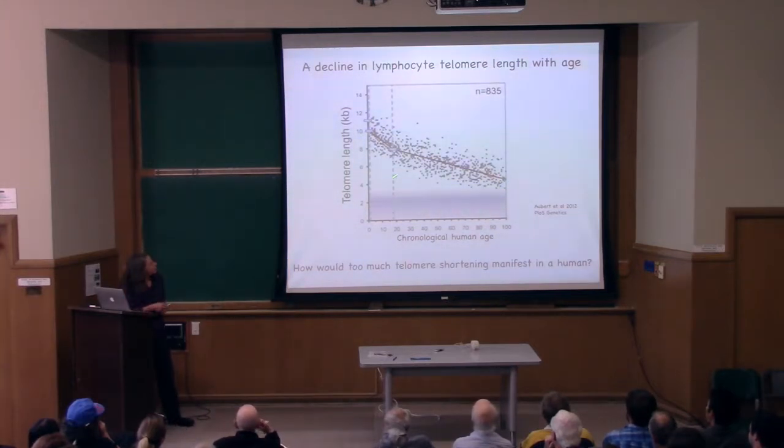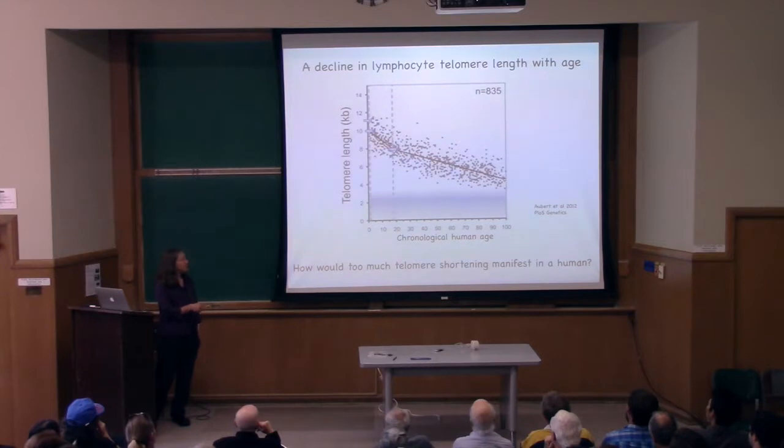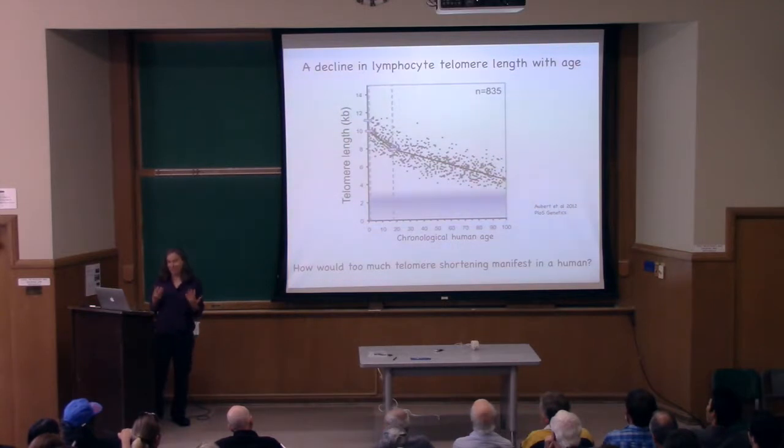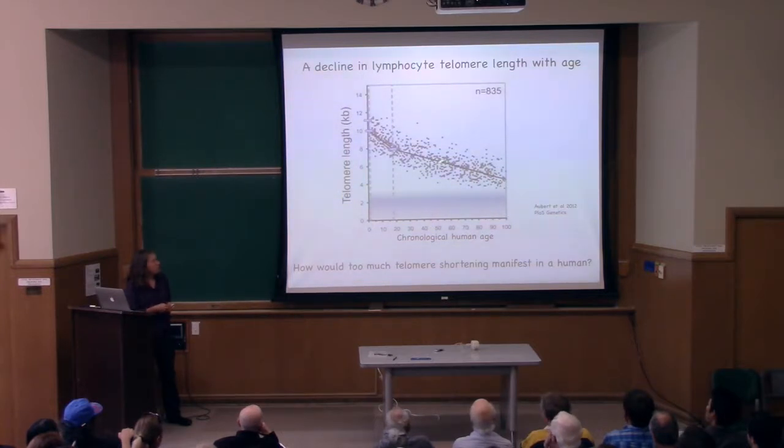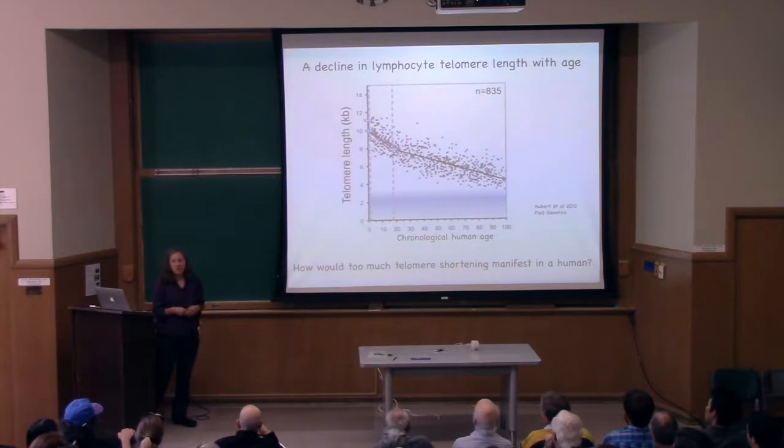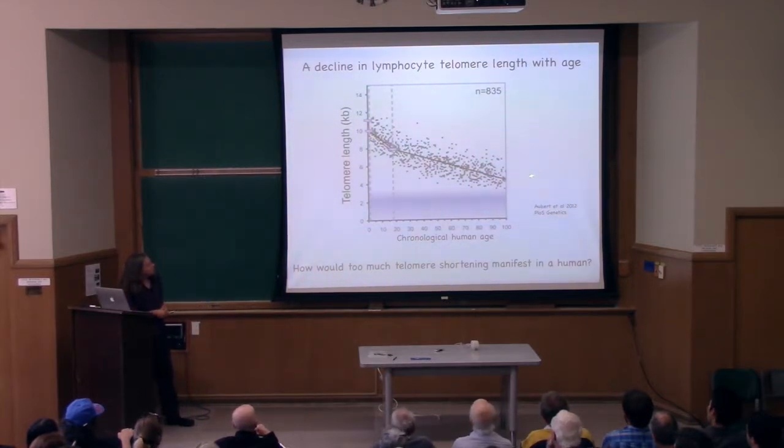So the other thing to notice about this graph is that at any given chronological age, there are a lot of dots. Yes, there's a line through this. But different people have very different average telomere lengths in their blood cells. And this is proven very true. So just because you're 40, doesn't mean you have a certain length. Part of this can be environment, like whether you have chronic infection, but part of it is also genetic. So telomeres do shorten with age, but there's a wide variance.